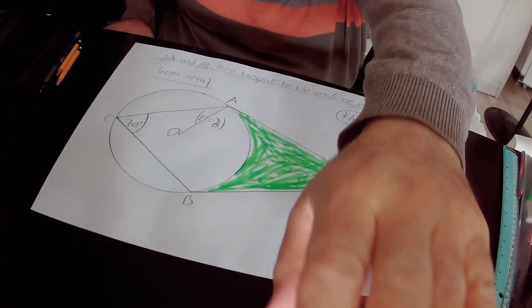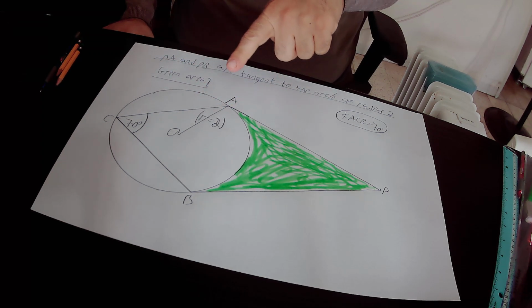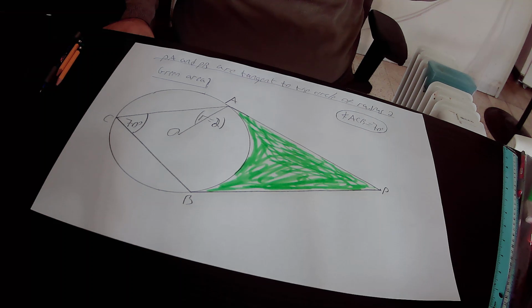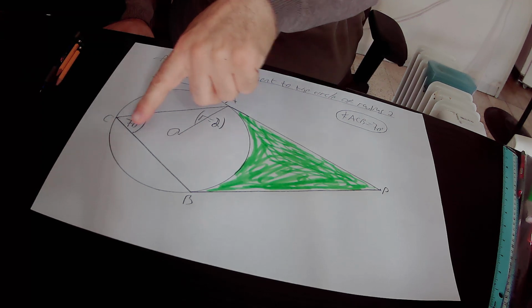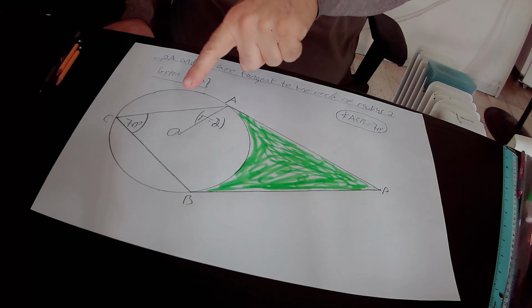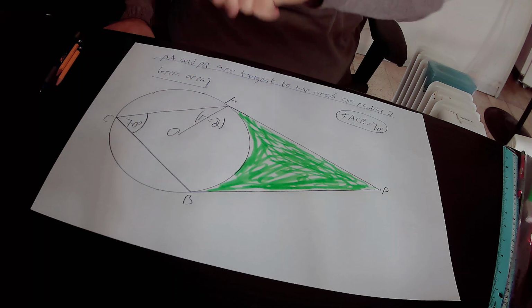Hello, in this lecture we'll find out the area of the green shape. In the drawing we have a circle. The radius of this circle r equals 2 units. In addition, we have inside this circle peripheral angle ACB. This is peripheral angle ACB that equals 70 degrees in its size.